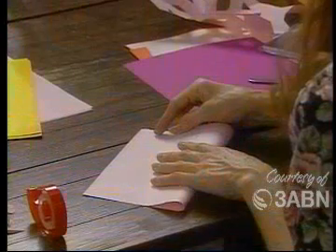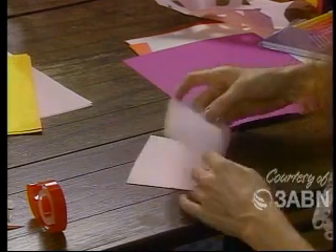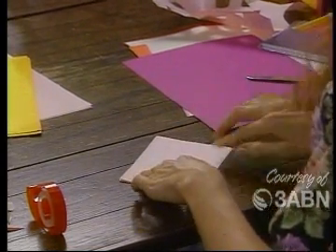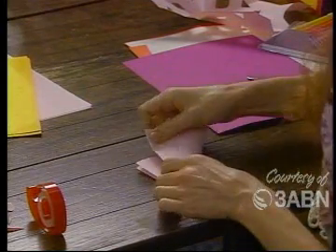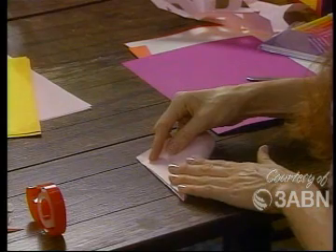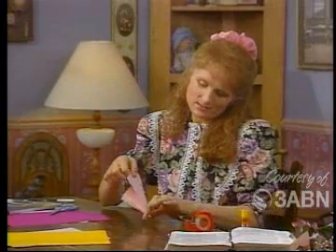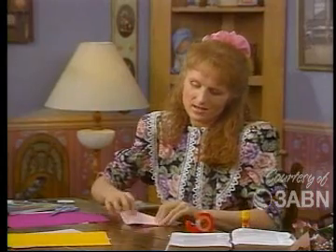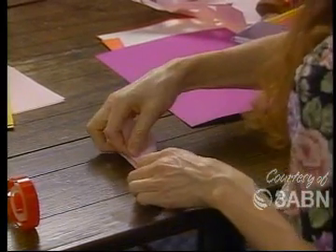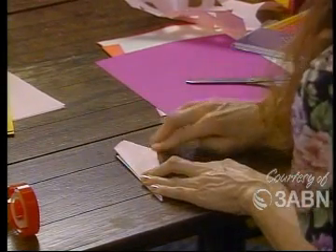I think so. So make a nice fold going this way — rub your fingers good on the fold. And then make a good, nice tight fold going this way. Again, rub your fingers. Now this one's a little bit harder, because you have to line up this long side with the shorter side and make it into a V shape. See how that's the shape of a V? And then if you have scissors that are nice and sharp, do it again, because the more folds you have, the more designs you'll be able to get in the end.